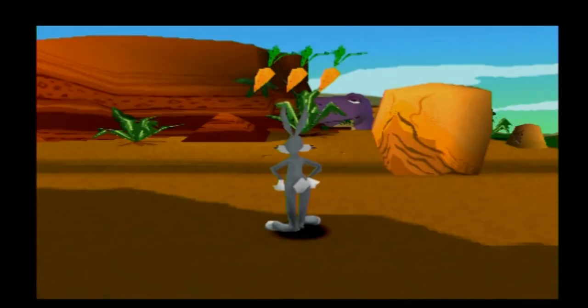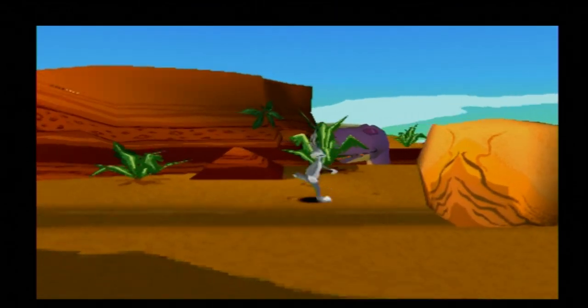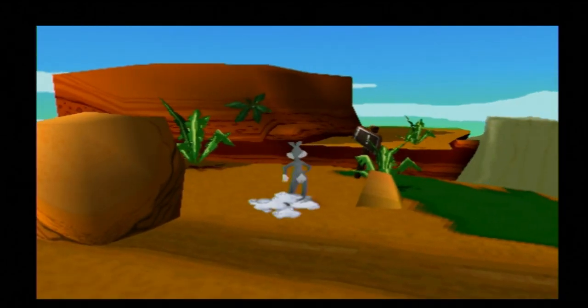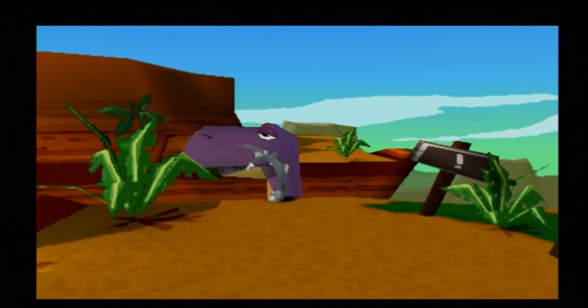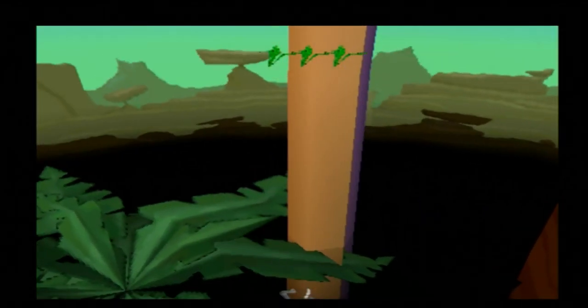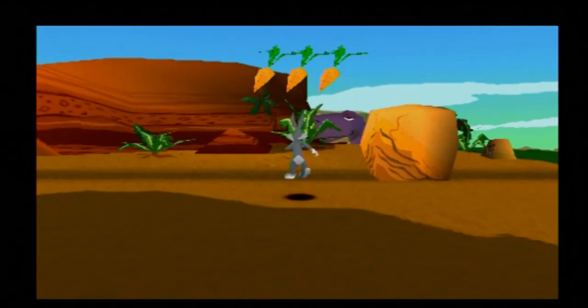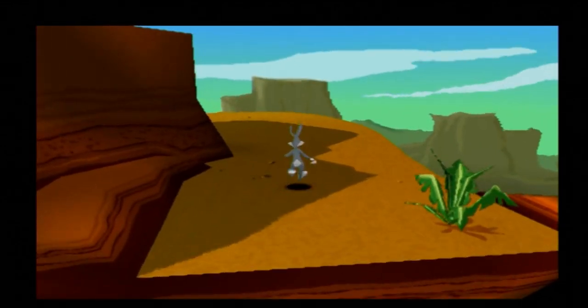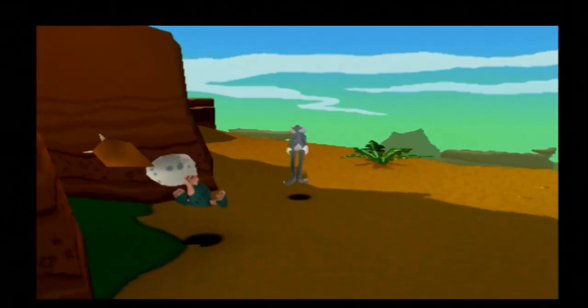Oh, I jumped off by mistake. Oh, I'm all the way back here. Really? Hello. What? I didn't jump off. That was automatic. That was not me. That was a bit weird. I did that without me there.